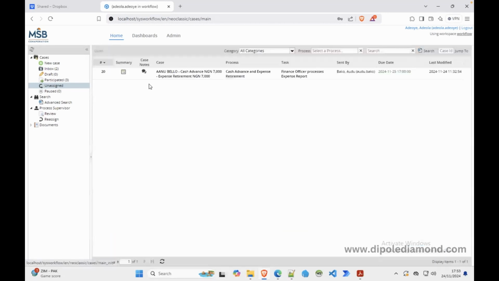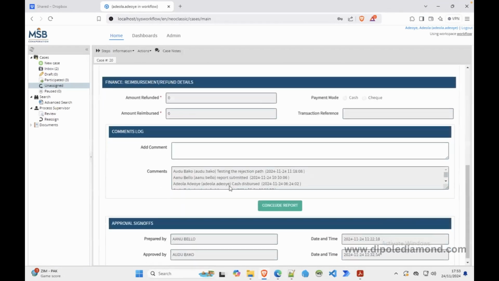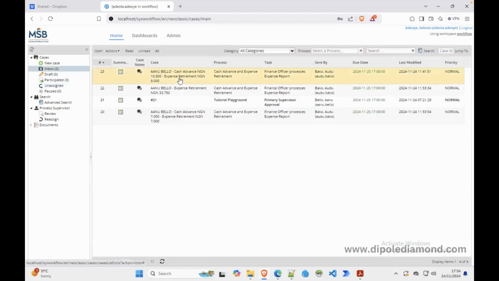So there is a situation where both fields reimbursed and refunded are zero. Yes, you can see that because there's nothing to refund or reimburse, these two fields are not required and they are not editable. Okay. But let's now go back to the ones that are editable.